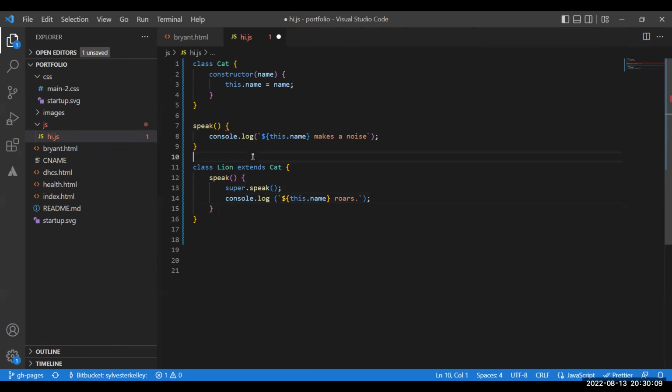So right now, I'll just comment this. The class Lion is inheriting properties from Cat in this line of code right here.